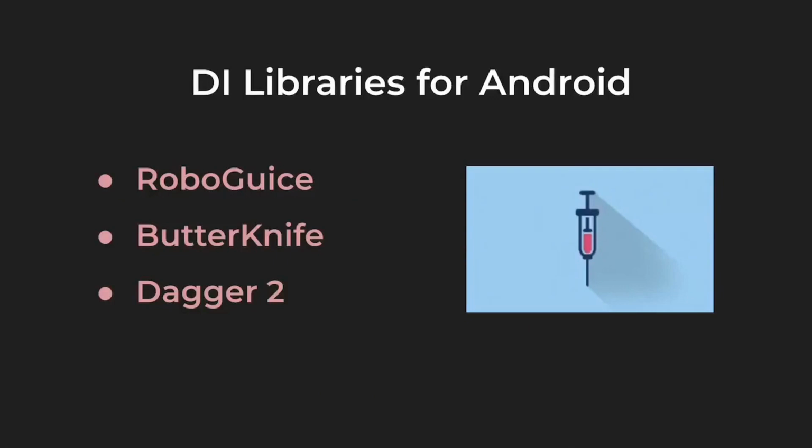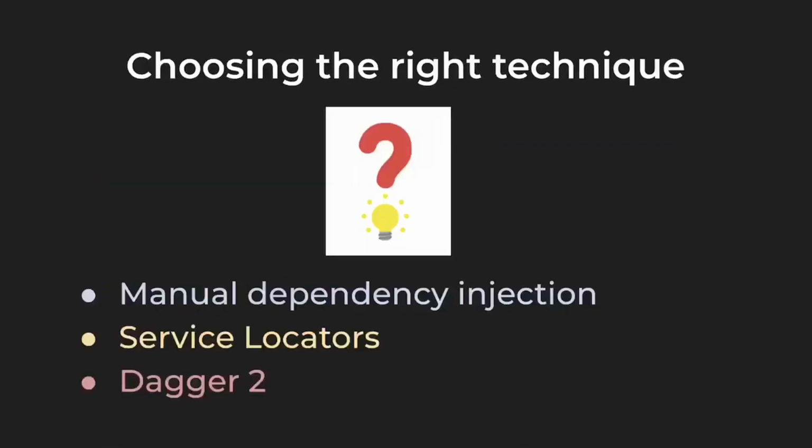libraries. RoboJuice, Butter Knife, and Dagger are the examples of common dependency injection libraries. Dagger is mostly preferred because the code is generated at compile time and is more efficient. Dagger creates a graph of the dependencies in the project that it can use to find out where it should get those dependencies whenever they are needed. So I just talked about the common dependency injection libraries.